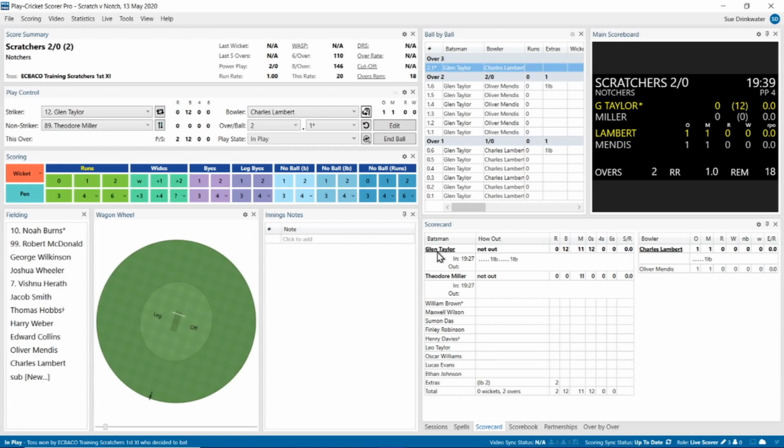There are occasions, sadly, when you find you have a scorer who's not very communicative, and you are happily doing your end of over checks, and you're not really getting anything back. So this is a good way, as long as you've both got the option turned on, and I will show you that in a moment, of doing your end of over checks if your scorer just won't talk to you or is insistent on sitting in a different location to you.